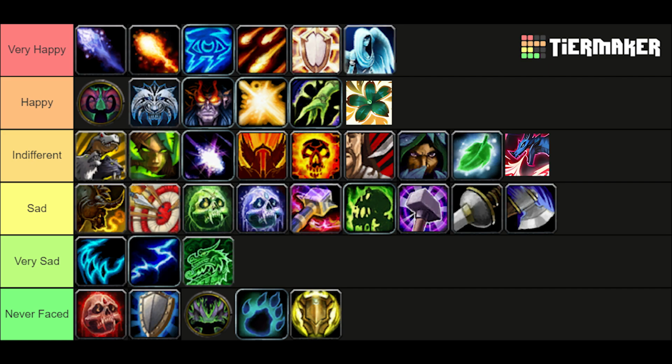Shadow Priest, after the nerfs, I put in indifferent. It used to be in happy tier, but now it's indifferent because Scatter is no longer as good as it was, but they're still annoying to face because of the MDs on traps. So you need to be very quick with kicking the MD if you want to get reliable CC.